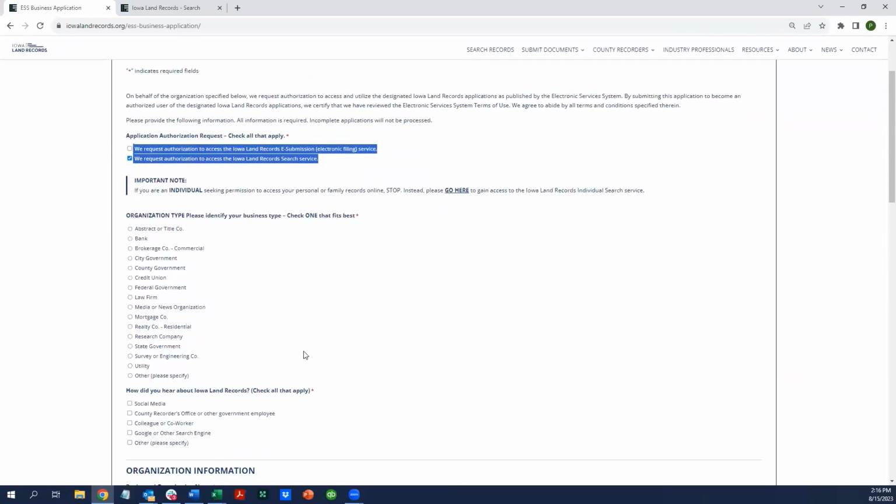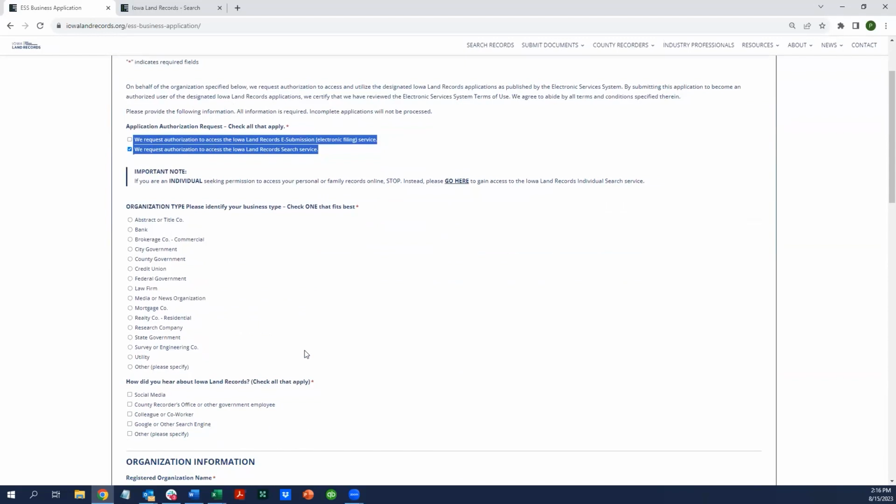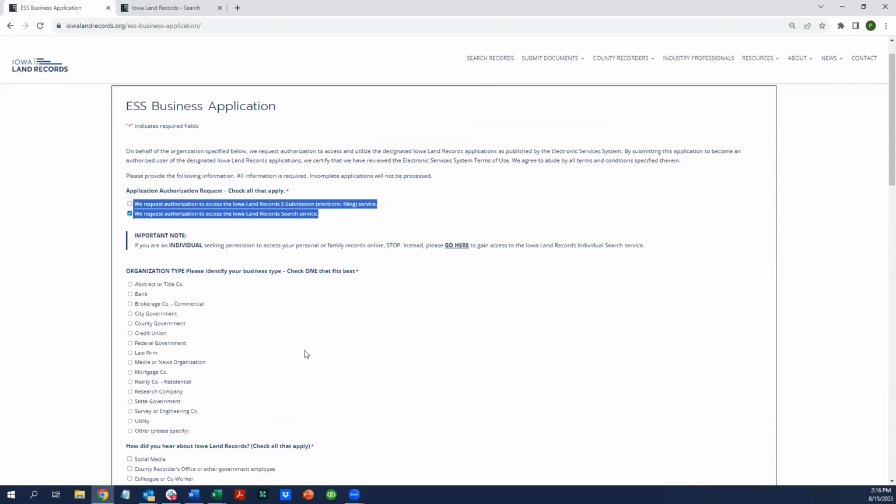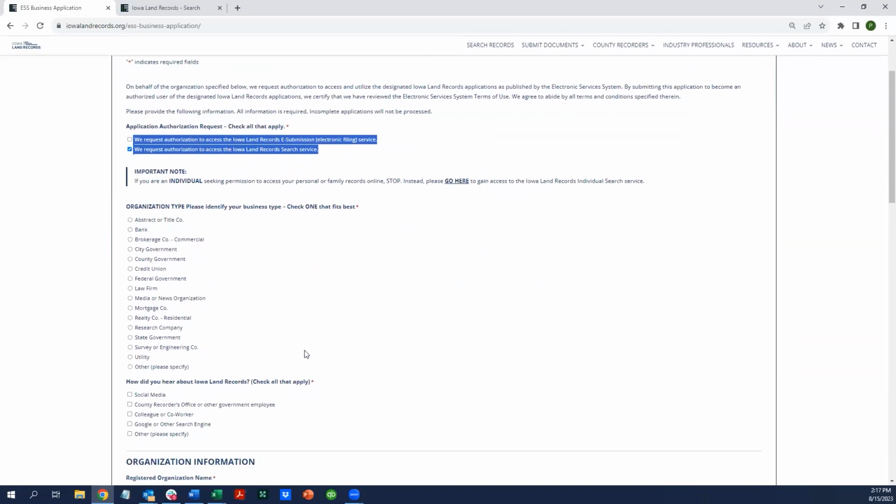This is primarily set up for an organization. So if you are with a financial institution or a real estate law firm, or if you are an abstract company or a surveyor organization, we're going to set you up as an organization account. If for some reason you are not fitting that profile, that is, you are just an individual, a citizen, and you want to look up records, we will allow that to happen. And we've set up a special account just for you, and that is called an individual user account.